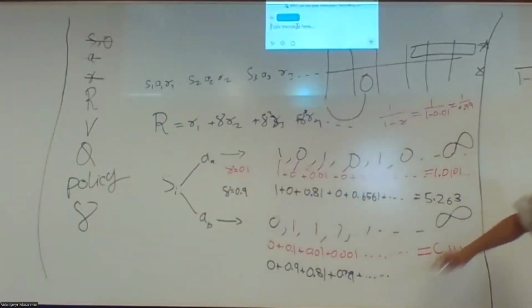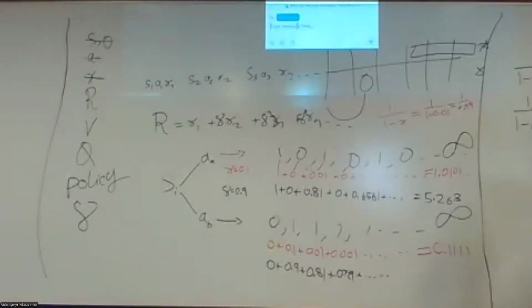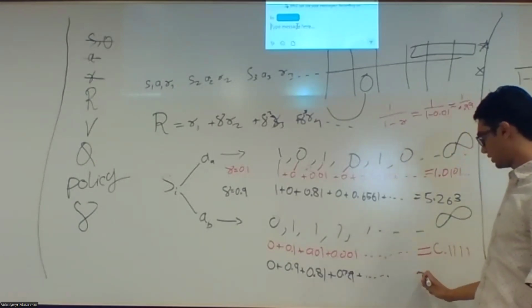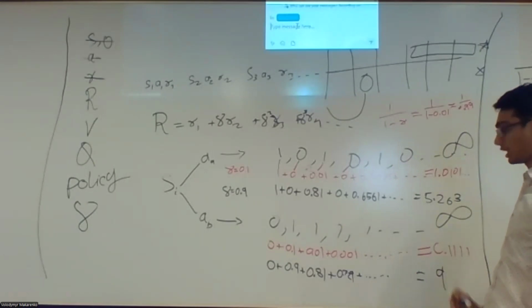So cumulative reward over here is going to be 1 over 1 minus 0.9, which is equal to 1 over 0.1, which is equal to 10, and we do a minus 1. This one is going to be a 9.